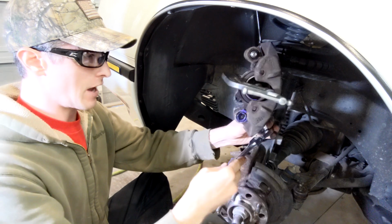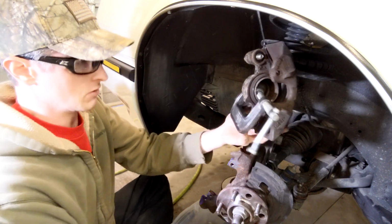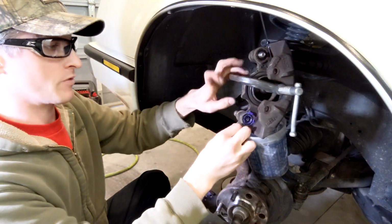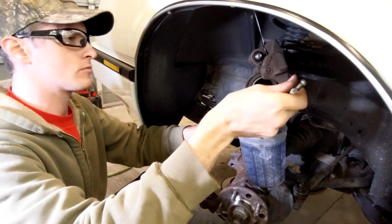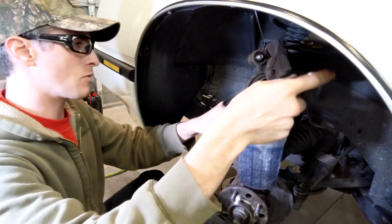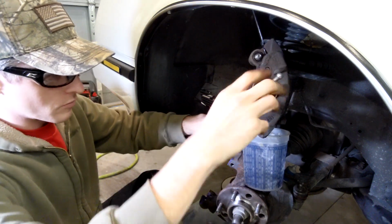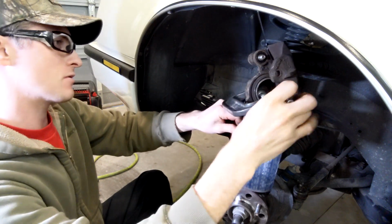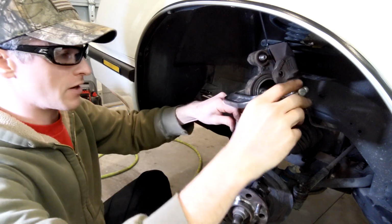So I am gonna open that bleeder. And she's dripping. So we'll put our little cup under it, and we'll gingerly put our caliper back in and continue our brake job. Brake fluid looks pretty clean. I flushed this probably 5 years ago. It's been a little while. We'll probably do the flush on another day, another video.